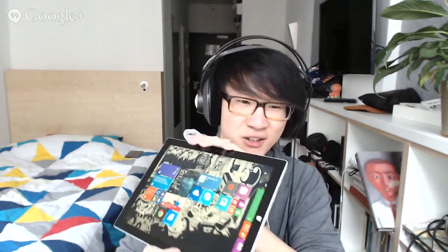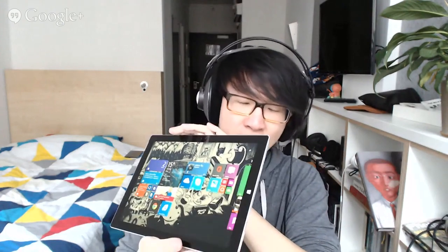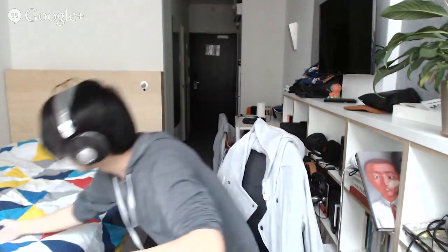The IPS display, as always, is really beautiful on the Surface Pro 3, and you have to have an IPS display on a device like this because when you tilt it back and forward, you need the same viewing angle no matter what. In comparison, I'll just grab it right now, it craps all over the TN panel on the MacBook Air. The viewing angles on this thing are just really poor. You can see that color shift as soon as I tilt it. You can see that, right? Whereas this is just a vibrant display. No matter how I tilt it, you get the same color accuracy, and again, that's important if you were sketching or something.